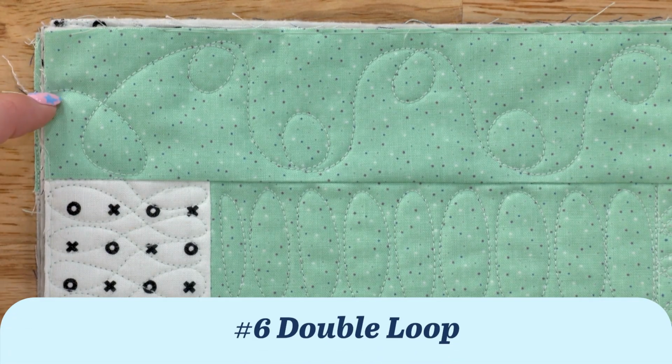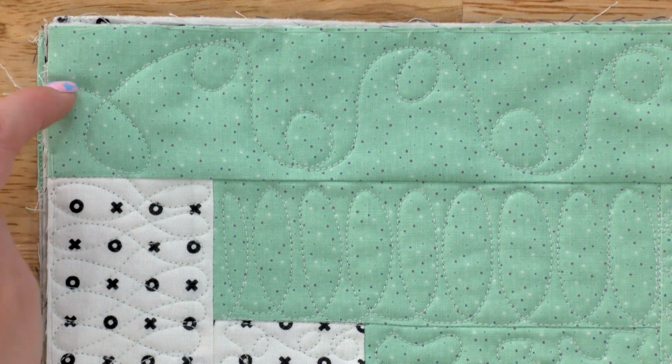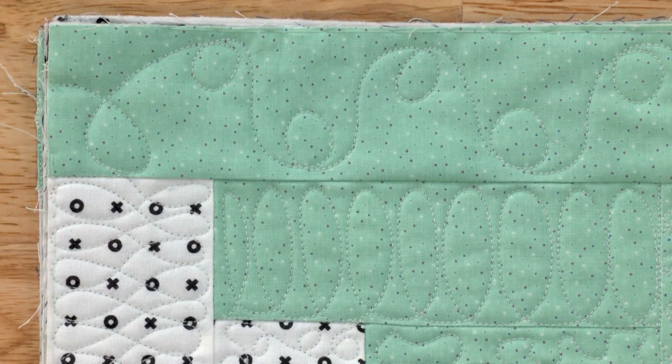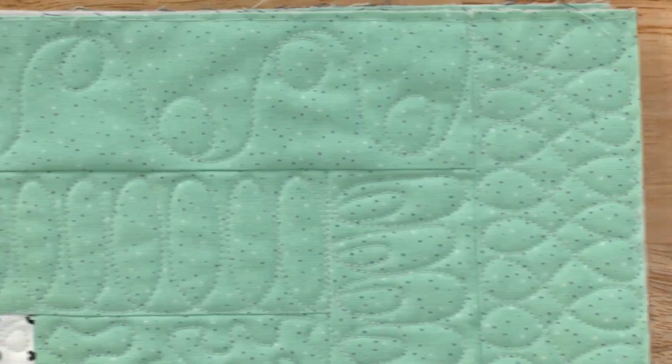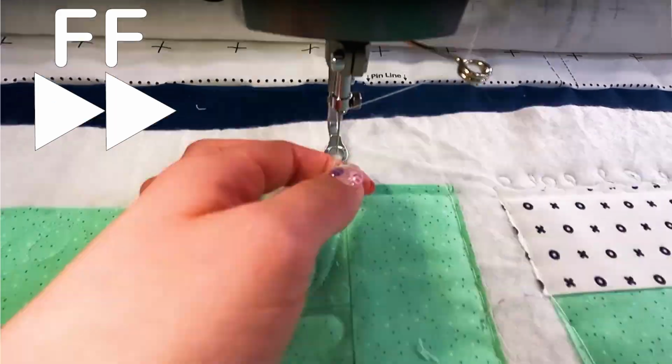For our top design, we use the double loop. So for this one, remember, we start in the middle of the edge of our block here, and then you just kind of go up and down so that you alternate the directions of your loops as it goes across like this, and it adds such a fun kind of bouncy, wavy texture to your log.